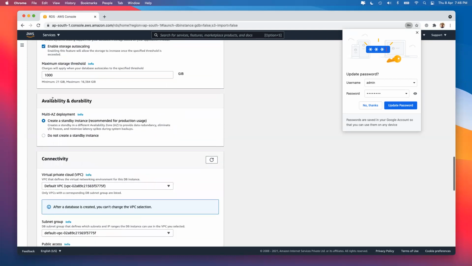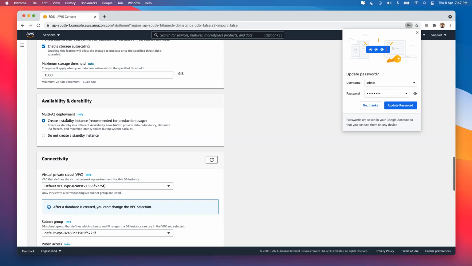Next, availability and durability. In this case, I have my EC2 instance, or I have my database which is working on my server or on my EC2 instance. What if that instance itself goes down? In that case, it becomes a problem for me. So in that case, I might want to go and create a standby instance or a backup instance. Simply put, this means that if your primary database or your primary server or your primary instance goes down, this instance is going to come up straight away.